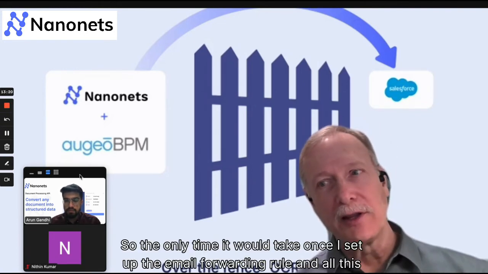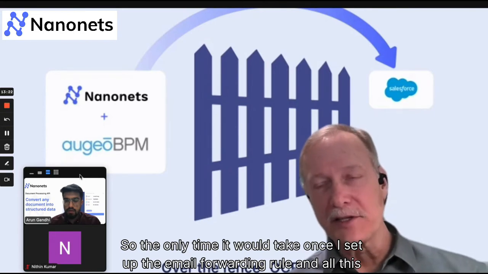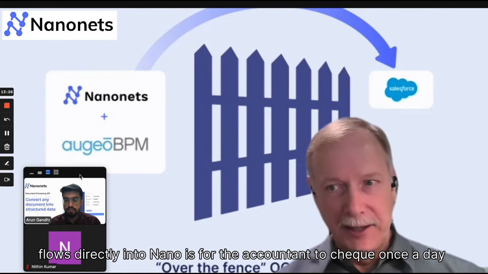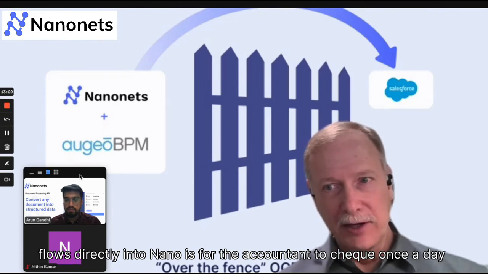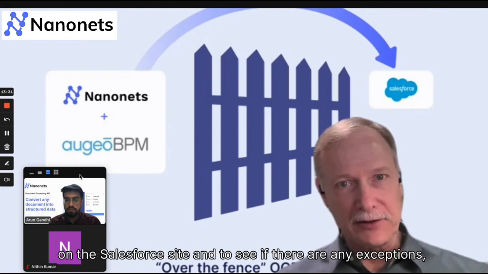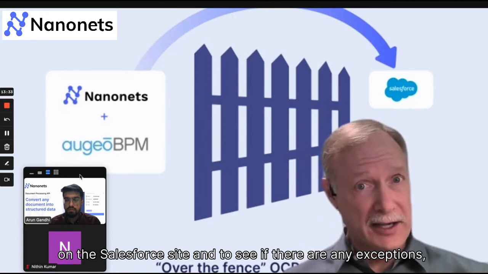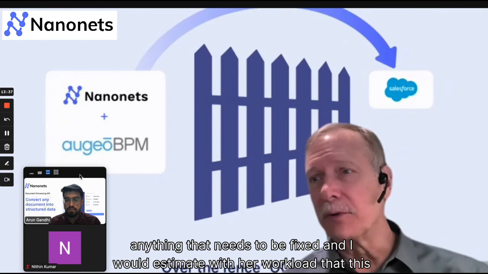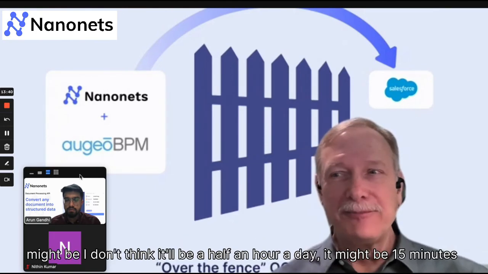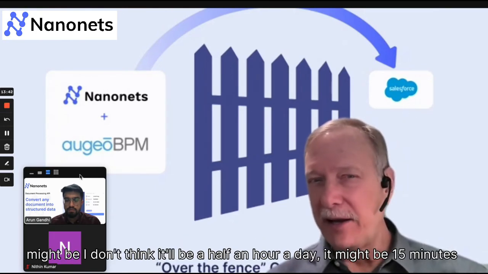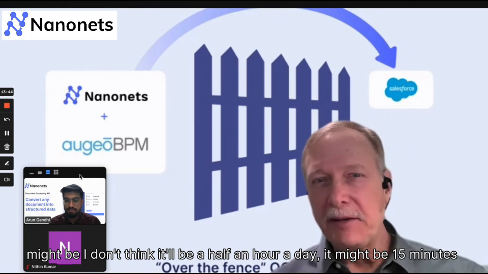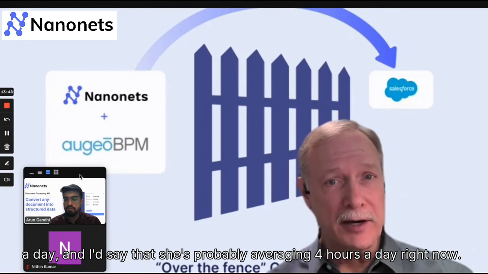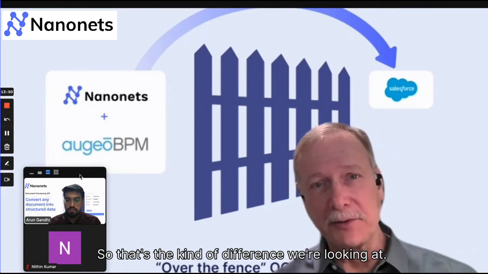So the only time it would take, once I set up the email forwarding rule and all this flows directly into Nanonets, is for the accountant to check once a day on the Salesforce side and to see if there are any exceptions, anything that needs to be fixed. And I would estimate with her workload that this might be, I don't think it'll be a half an hour a day. It might be 15 minutes a day, and I'd say that she's probably averaging 4 hours a day right now. So that's the kind of difference we're looking at.